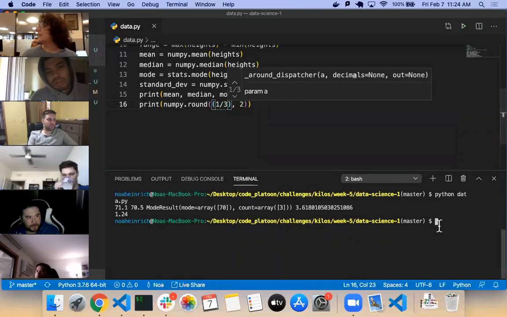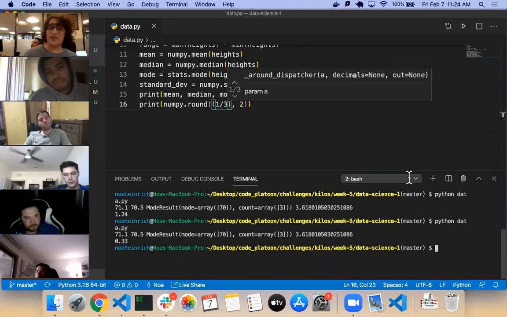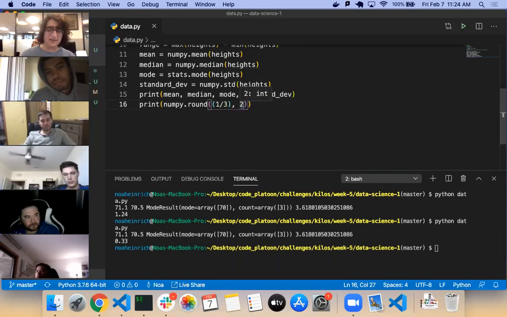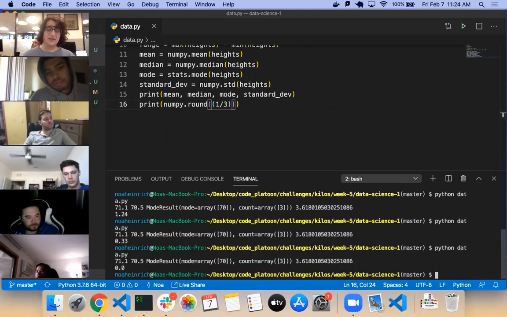So 1 divided by 3 to the second decimal place gives me 0.33. If I take away this, so it's only doing rounding, 1 divided by 3 gives me 0.0, because it's rounded to the 0th decimal point, which means 0.33 rounded down is 0.